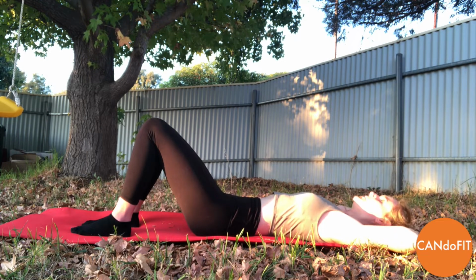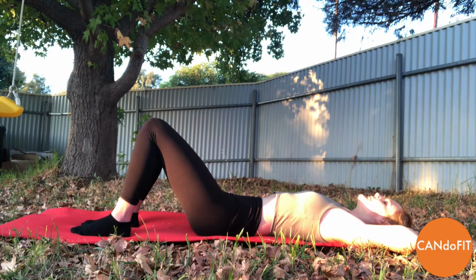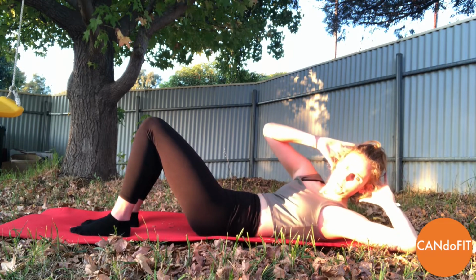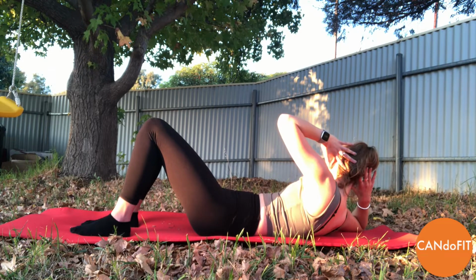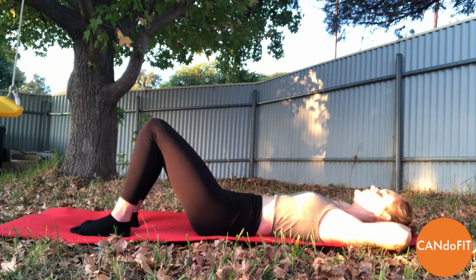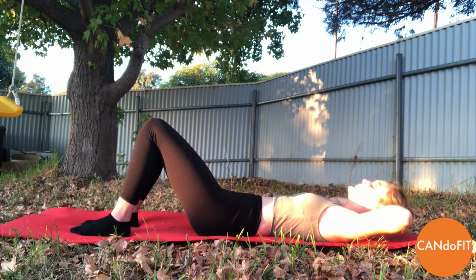So hands come back behind our head. Same breathing. We inhale, engage. Exhale to lift and twist. Inhale to lower. Exhale to lift and twist. So we're really starting to engage not only the upper abdominals, but our obliques. So as we lift and twist, I want you to think about twisting shoulder across to opposite hip. So again, our elbows stay out to the side.